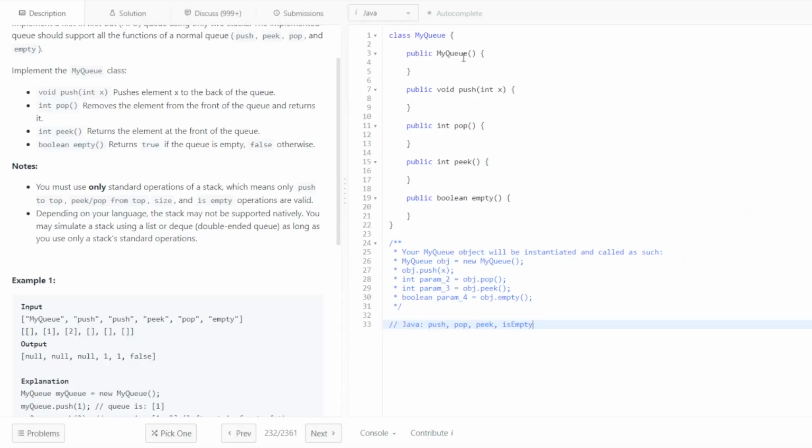Okay, so my queue. So for my notes right here, so the push is simply going to stack 1.push. The pop is going to handle a lot of the logic. So let's actually do this.